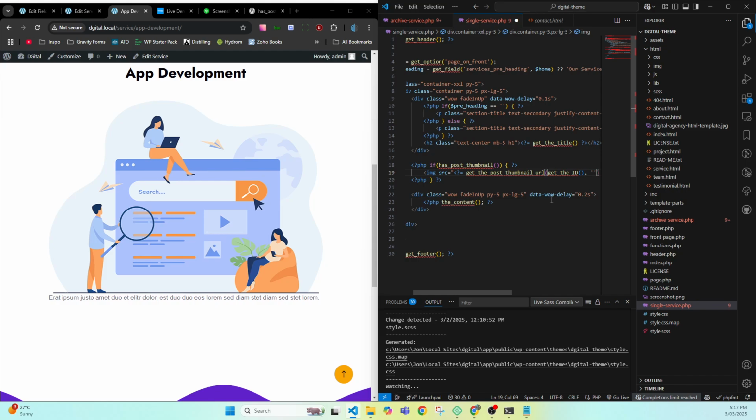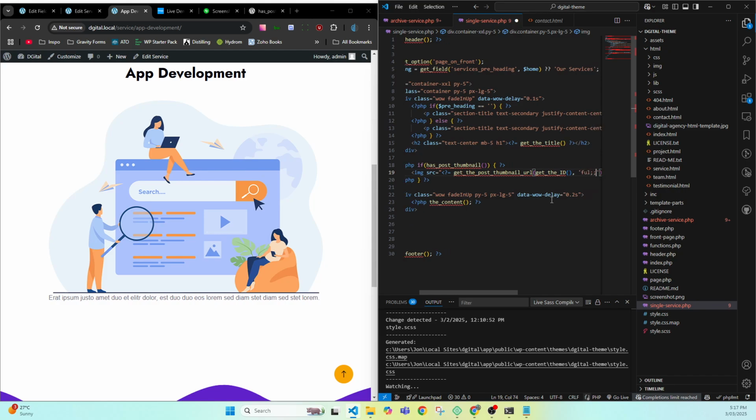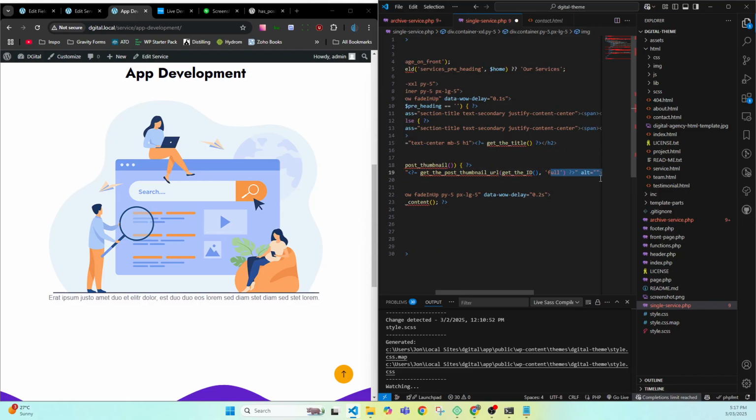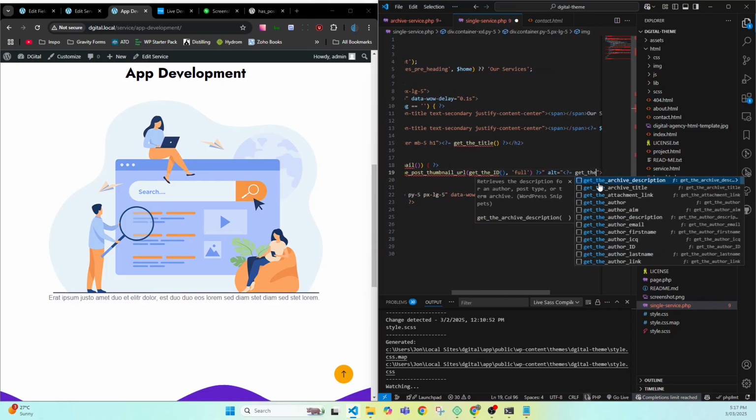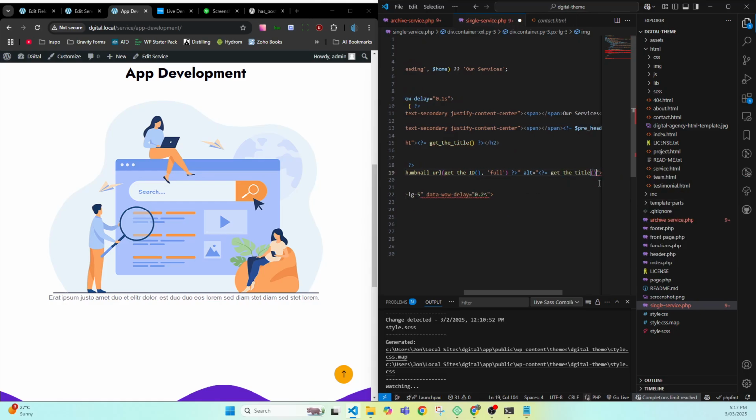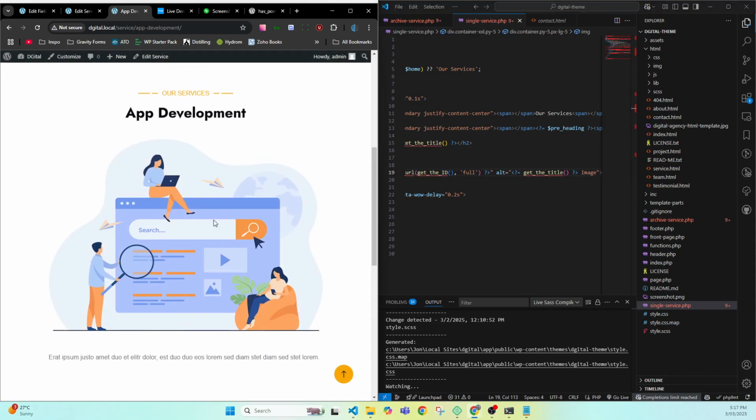For now I'm just going to do full, but we probably won't want it full. And alt will be get the title image. So if we refresh that now, we shouldn't see any difference. We've got the padding top there, so that's looking good.